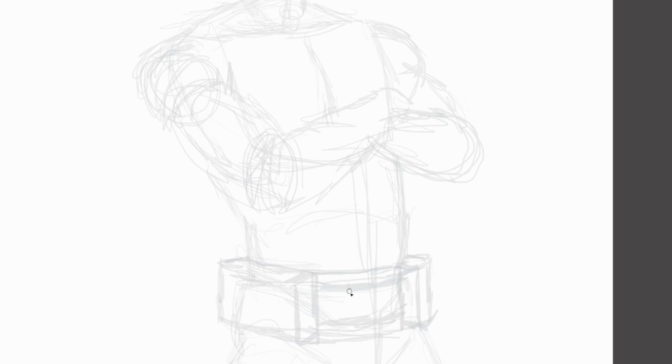And so here I'm drawing the utility belt, or his gear that's on top of him. But as you can see, I'm starting with simple shapes first, and I'm just drawing 3D shapes, just like we've been doing. Now you can kind of see how this is all coming together, because when you start breaking it down into simple shapes, you're able to advance from there to draw more complex shapes.